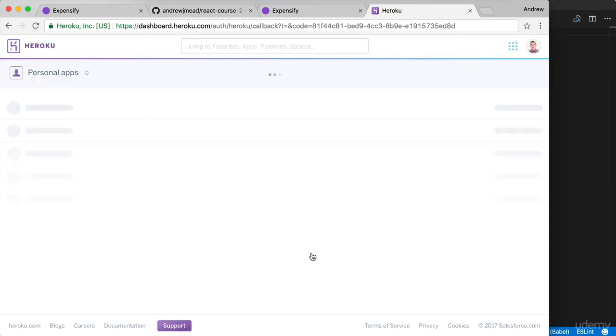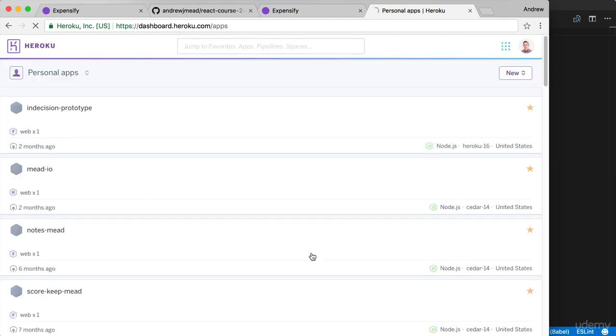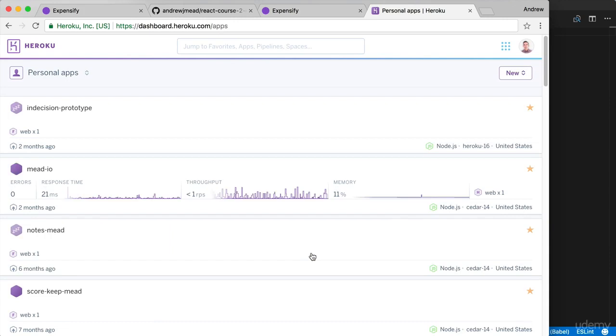So right now, I am going to assume that you are logged in to your account. Now, what you see here is going to be very different from what I see. I do have applications. You're probably seeing some sort of walkthrough to get started. We don't have to worry about any of that. We're going to handle all of this on our own. So we can actually just go ahead and close down the Heroku web app.